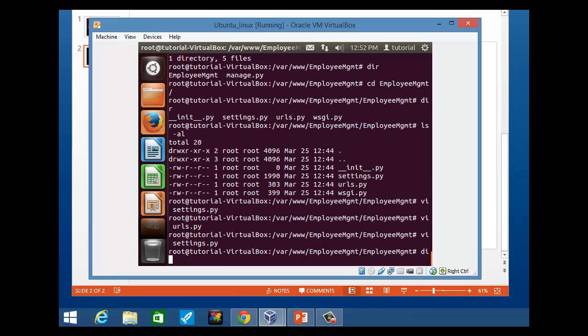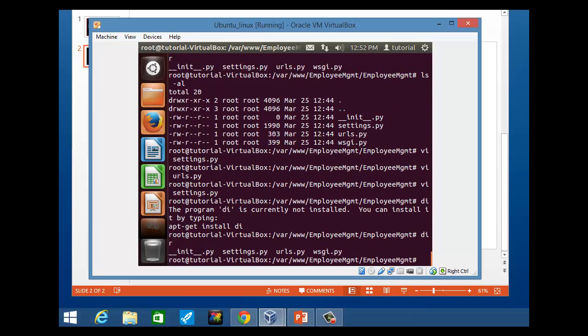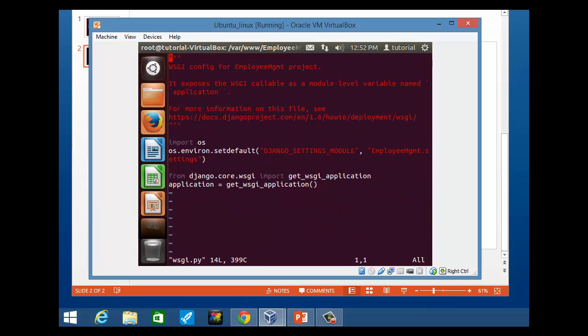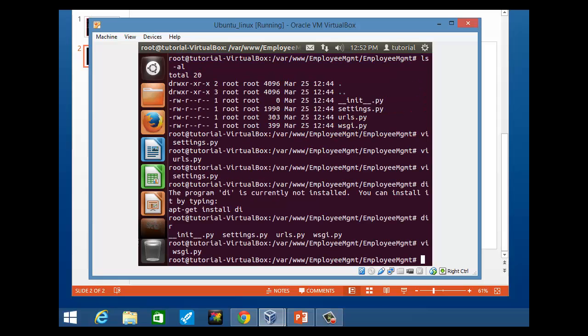So now we have talked about the settings.py and urls.py files. The next one is the WSGI file. So this file we use more to deploy Django in Apache web server. I have a separate video for it, how to deploy Django in Apache web server. In this project, we are going to use the inbuilt lightweight web server that's given by Django for us to test the project. So we have all the information right now.